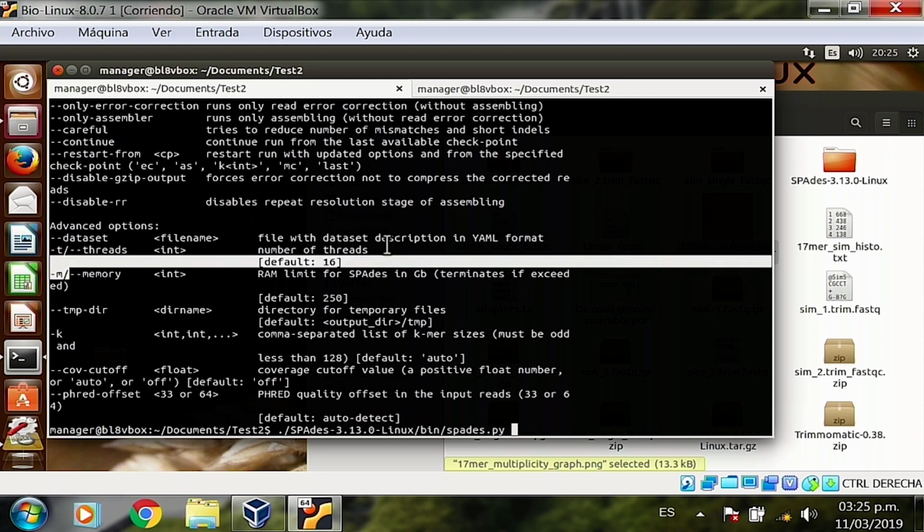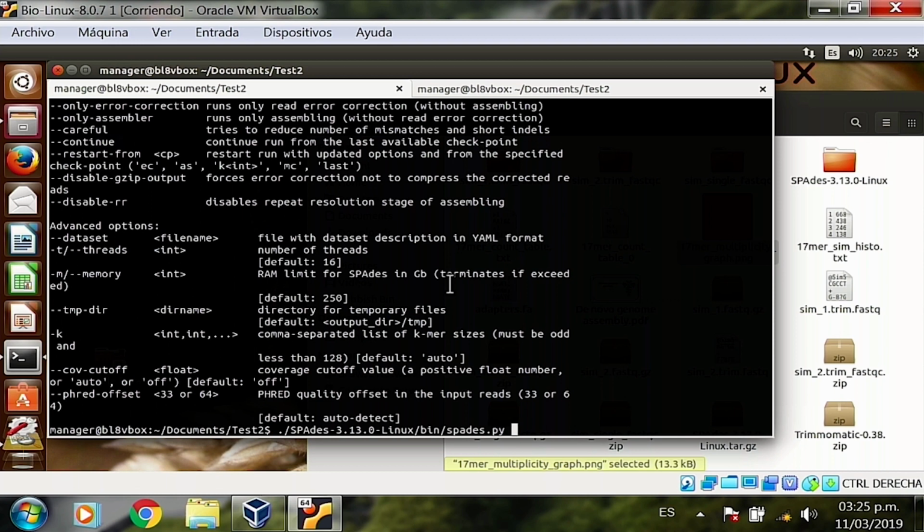Yeah, memory. How much memory to allow SPAdes to grab? In my computer, I have 8 gigs of RAM. Each of you will have a different amount of RAM. Please don't let it exceed 1/3 of your RAM. That means in my case I can go up to 2 or 3 gigs of RAM.